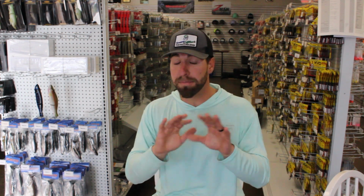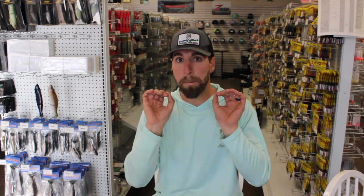And if you don't believe the Megabass Vision 110, the 110 plus 1, the 110 plus 2, and in Japan right now they got a plus 3, if you don't think it's a revolutionary bait, it's because you haven't fished it. The bait has incredible action. It suspends out of the box. Everything about the bait is purely genius.